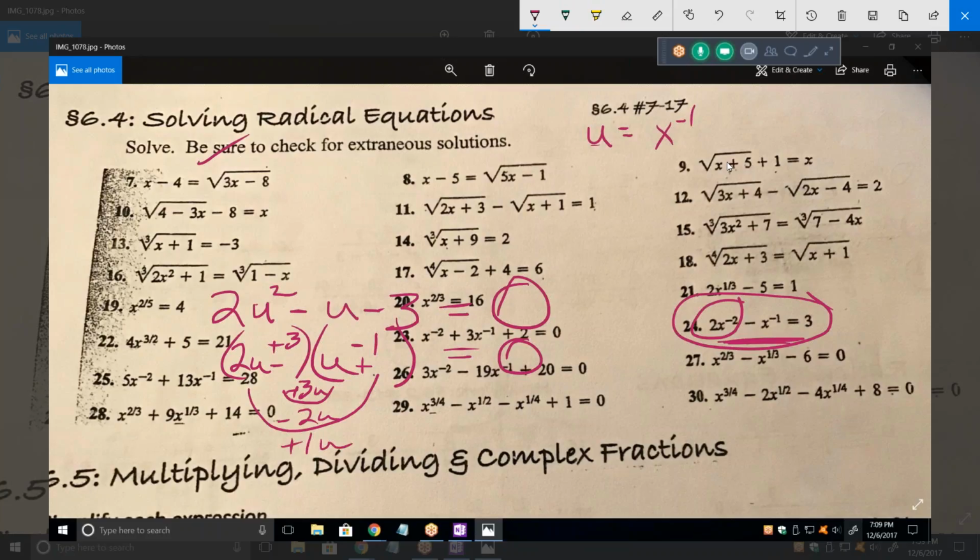Well, we got the right number, but the wrong sign. So we just gotta flip the signs. I move the 3 down to the negative. You swap the signs. You don't swap the numbers. So the 3 goes down to there. The 1 goes down to there. And that's our answer. Well, let's get to that in a second.